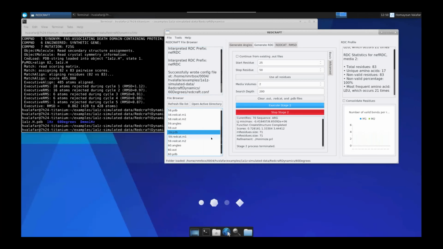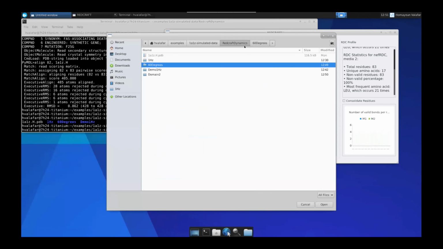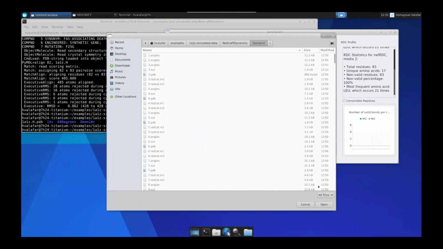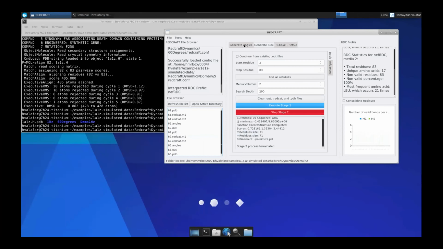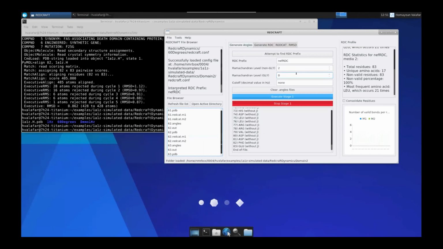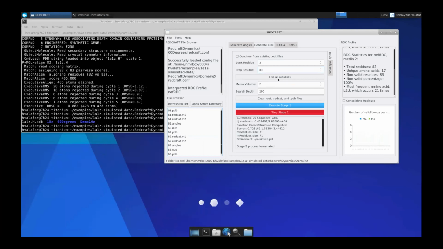At residue 60, there is an anomalous behavior taking place. So I'm going to accept residues 1 through 59, and I am going to investigate residue 60 onward as the potential domain 2. I'm going to change my workspace and go to domain 2. In domain 2, I'm going to open it. You can run stage 1 again if you like, but that's already done.